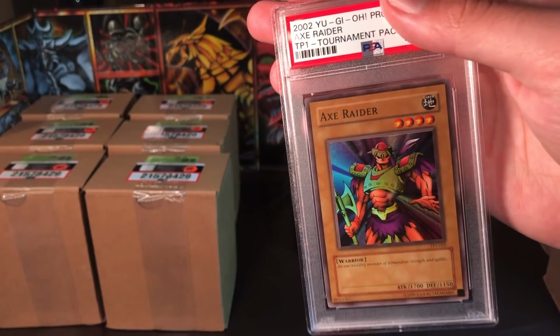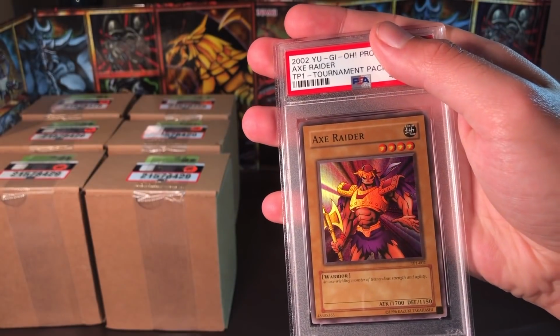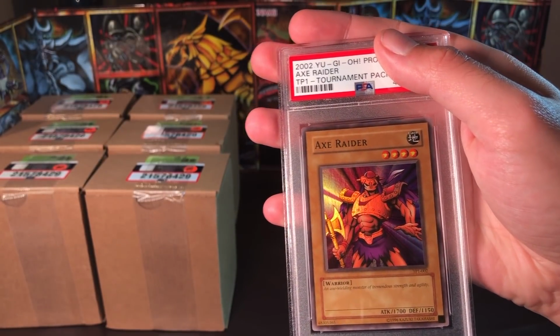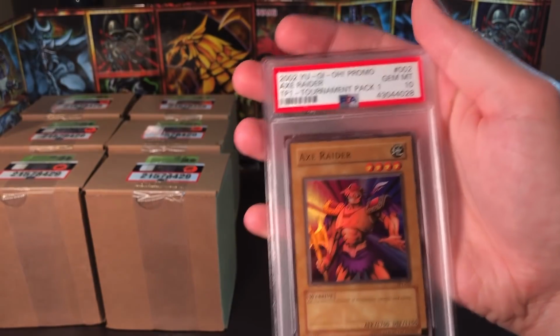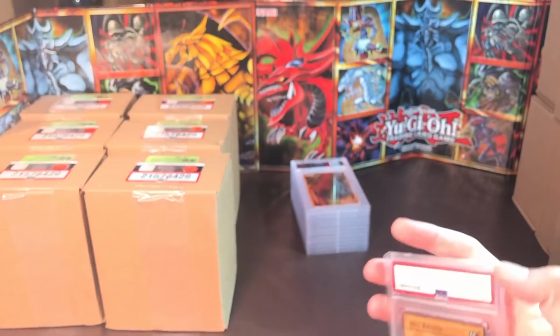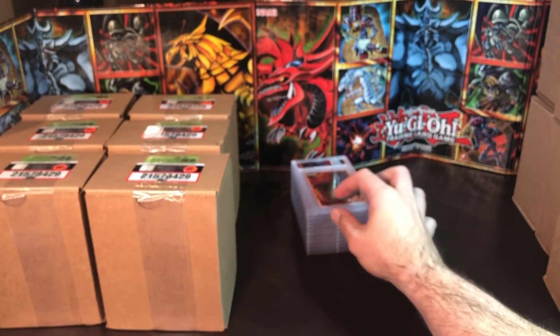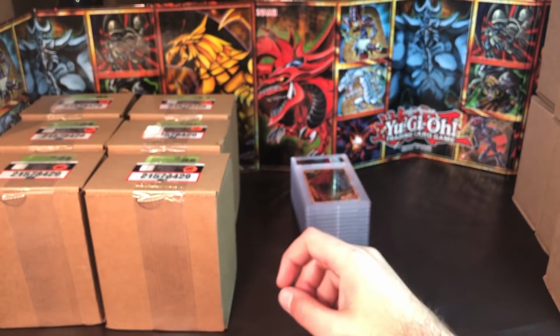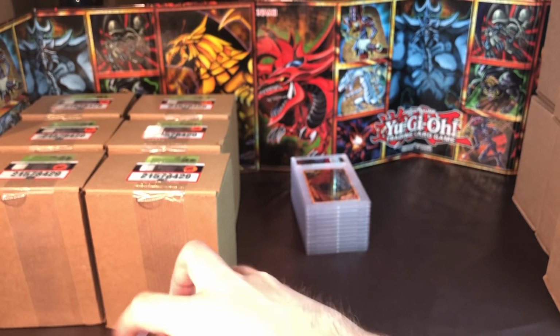That is a thing of beauty right there, ladies and gentlemen. And can we pull off a really good streak of 10s here minus the bogus shell shock? Yes, yes. Woo! I've been hunting for this card in Gem Mint so long, and I didn't want to spend $400 or $500 for it, so really glad I could pull that. It was one of the most nostalgic cards in the entire game to me, so really excited I could get that. Will be staying in the collection forever.